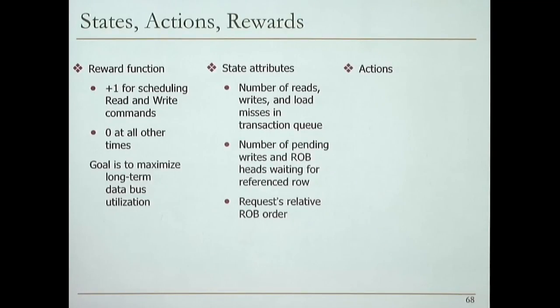And reorder buffer heads. These are basically instructions that are at the top of the reorder buffer, meaning that they are really blocking the processor from making progress, waiting for the reference row. So you can see that this feature is very specific, but it's important because you consider the reference row and you look at how many processors are actually waiting for that reference row at that point in time. And not only how many processors are being stalled for that reference row, but also the request's relative order in the instruction window of the processor. Is it at the top or is it at the bottom? Is it just fetched? That determines how much overlap it has with other instructions and other memory requests.